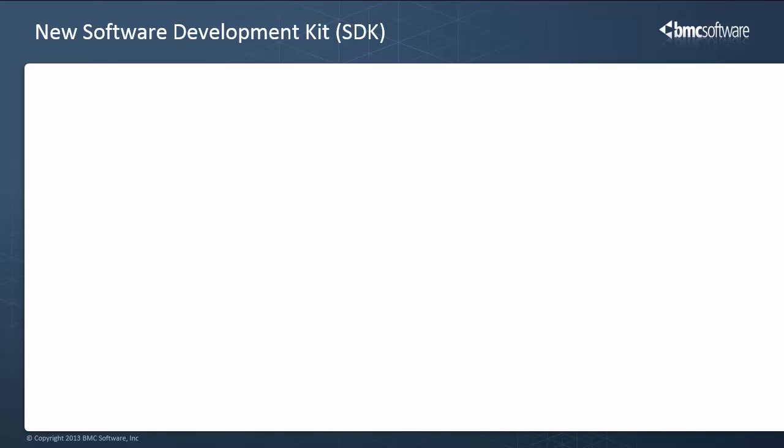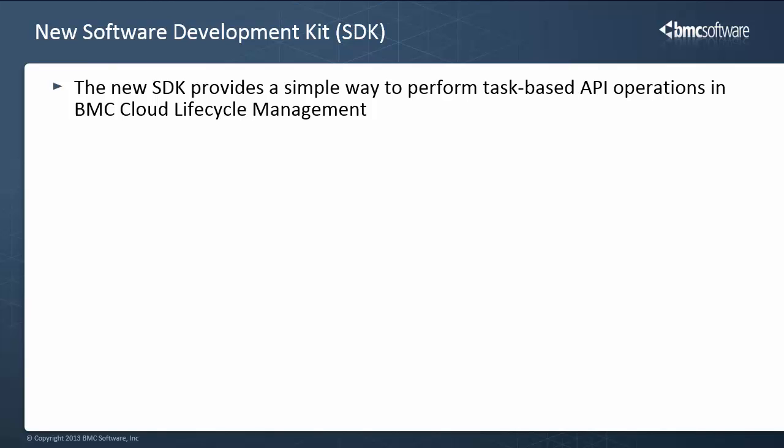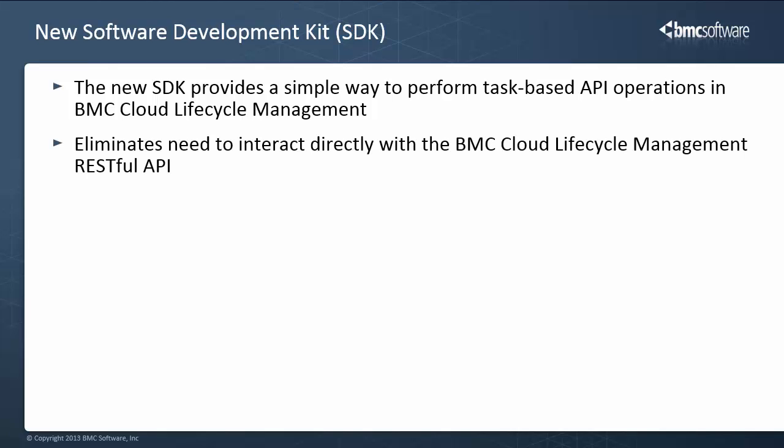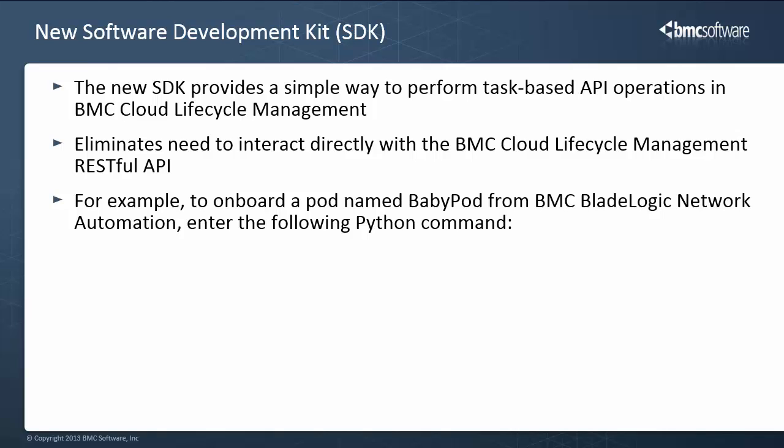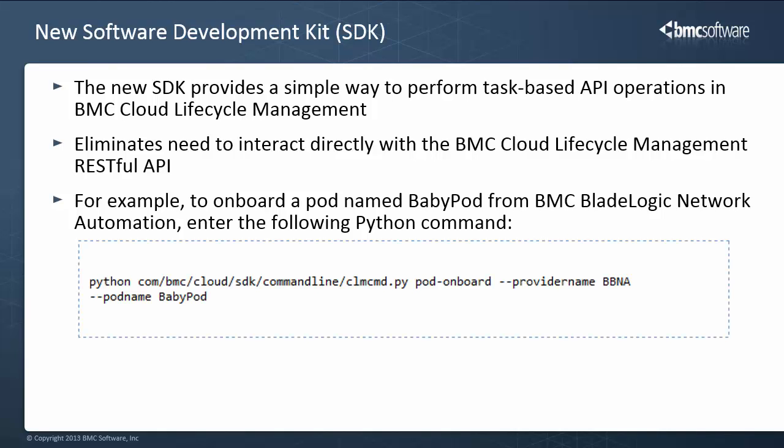CLM now includes its own software development kit. The SDK provides a simple way to perform task-based API operations in CLM. You don't need to interact directly with the BMC Cloud Lifecycle RESTful API. Instead, the SDK provides Python bindings to the full RESTful API. You can use a Python command line, code, or scripts to complete CLM operations with a simplified syntax.